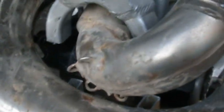I threw the exhaust on here real quick just to see how everything else cleared. It clears the frame where it's going to be passing on through right through there. We'll do the welding on this next week, and it comes up on through here and clears the frame in the back too. So it's not hitting anything, there's no obstruction, it's not in the way. So this is going to work out real good.